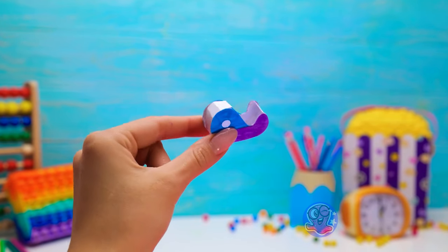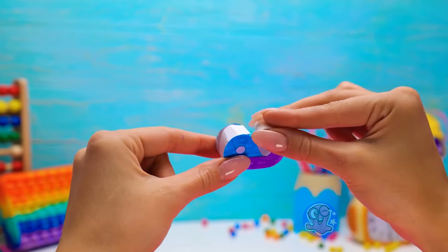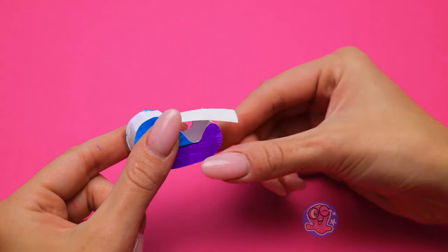Well, check this out. Let's add the actual tape inside, and it's done. There we go. It looks perfect to me.